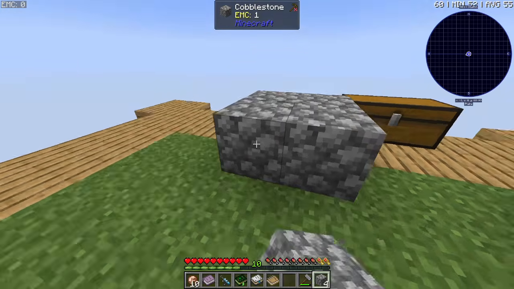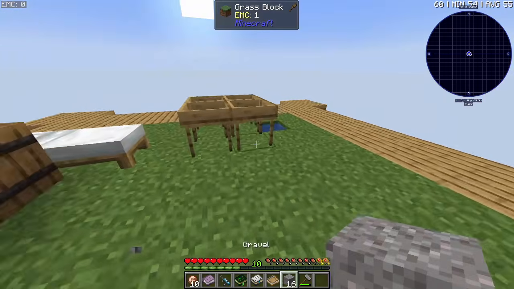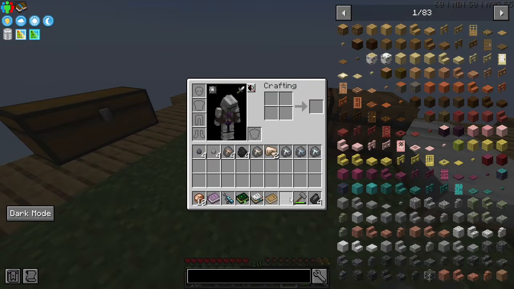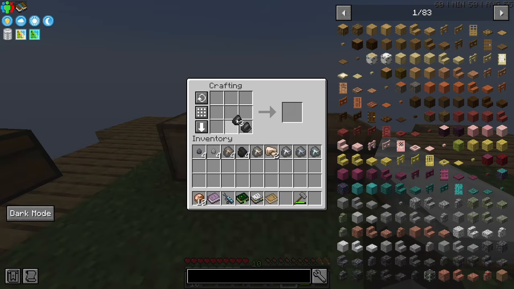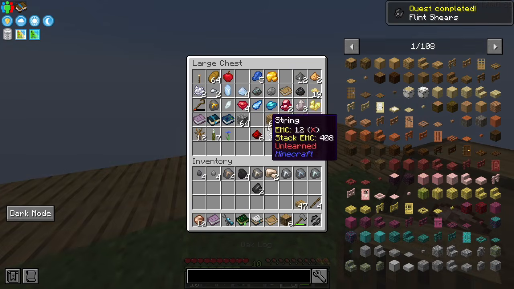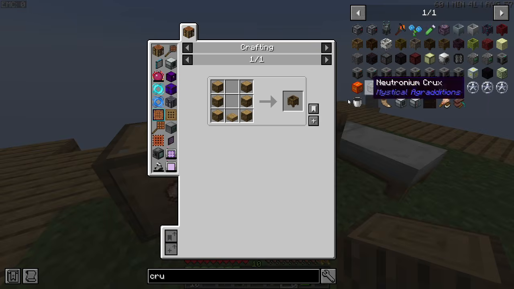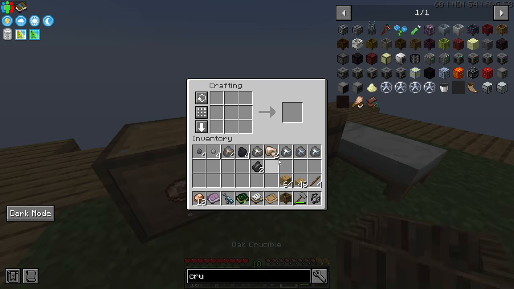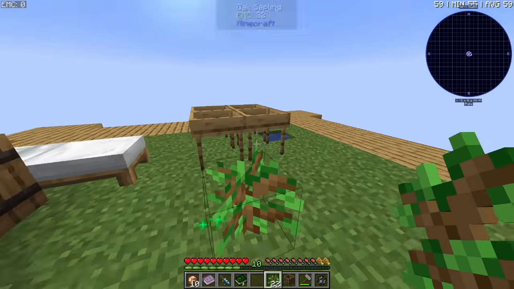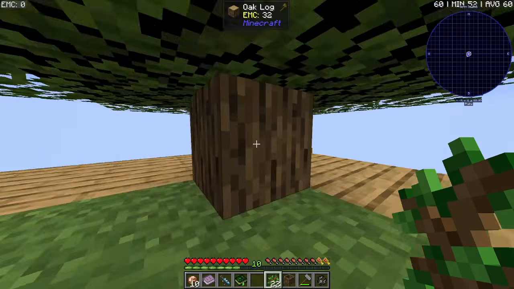Let's do some gravel so that we can sieve it. Okay. We did not get a lot, but we did get enough flint for us to do this flint shears quest. We are going to need a crucible. Oak crucible. We are going to need to get some leaves. That's not going to grow because it's underneath this mana flash, but we can do it over here.